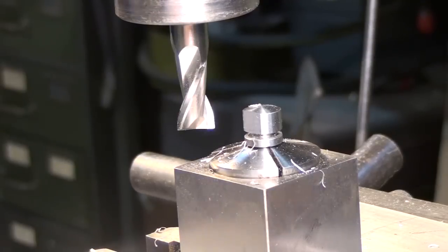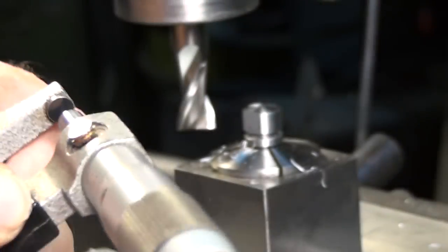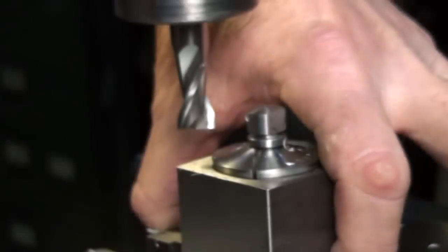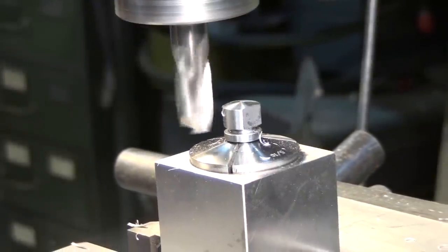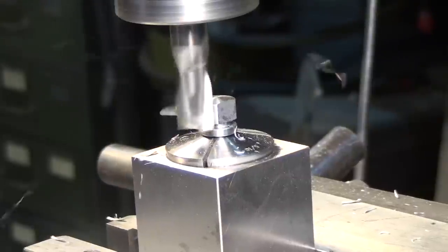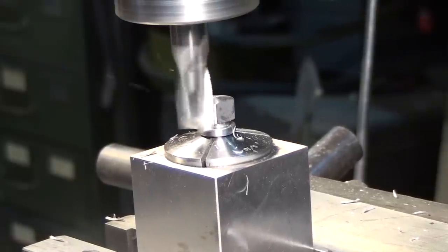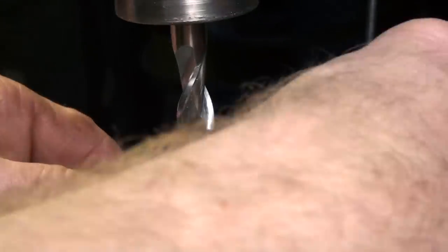All right, let's see how close we got to 3/8. Okay, we're 374 and a half, so that's pretty good. All right, flip it 90 degrees. It's a lot quicker than setting up and using a dividing head. Side milling like this leaves a much nicer finish than end milling if you did the part horizontally.